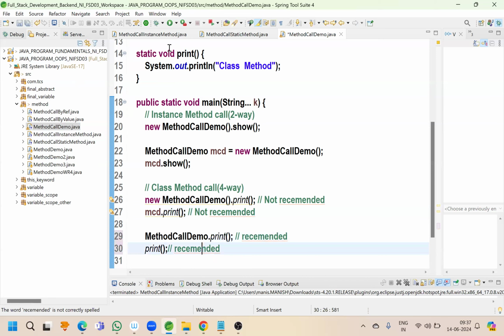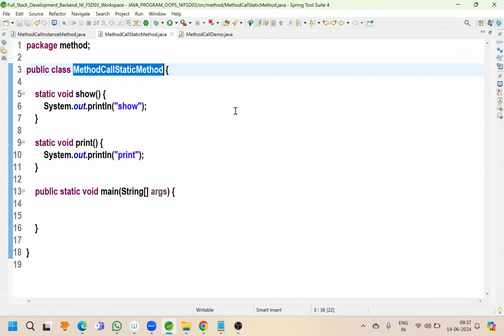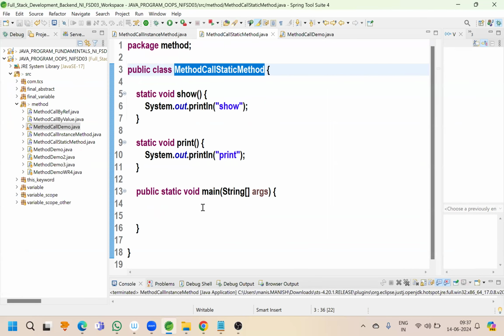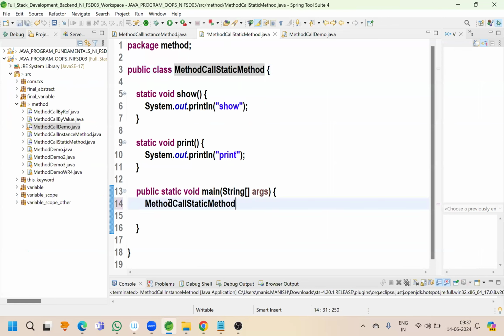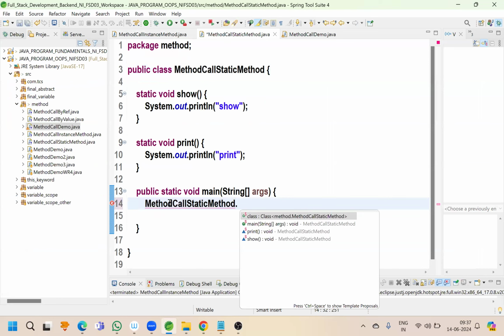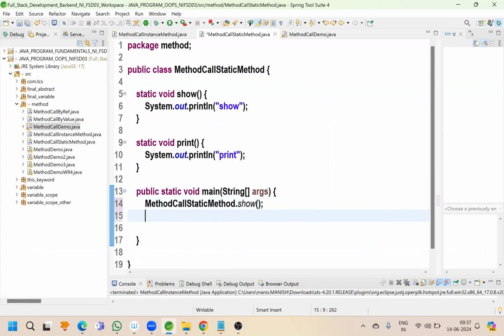So what do we use for calling our static content? We can create the object, but for accessing static content, we don't have to create the object. We have to access it directly. Call this show method, call this print method.